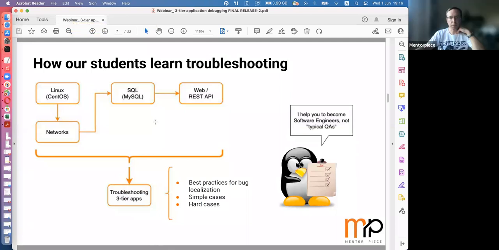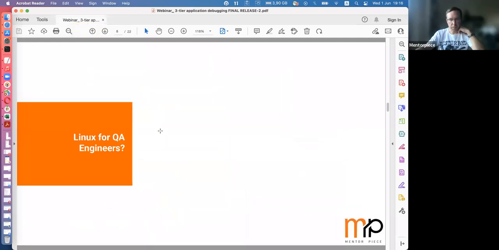So any more ideas and questions why Linux may or may not be useful for people in QA?